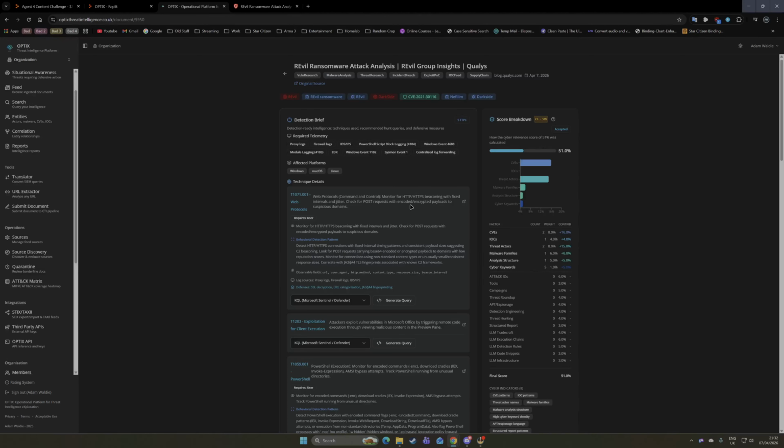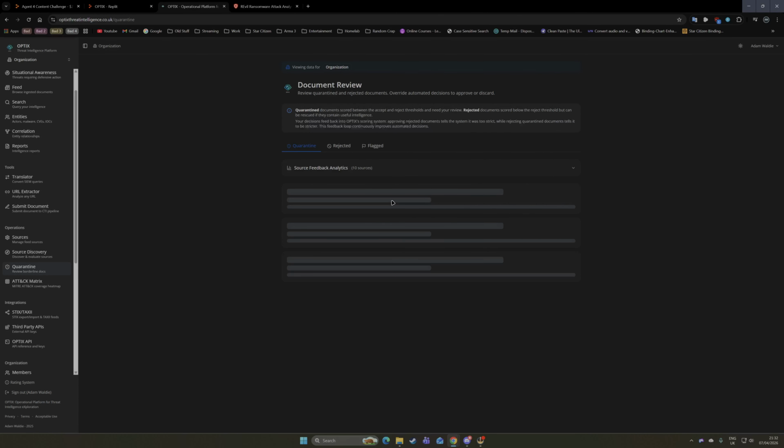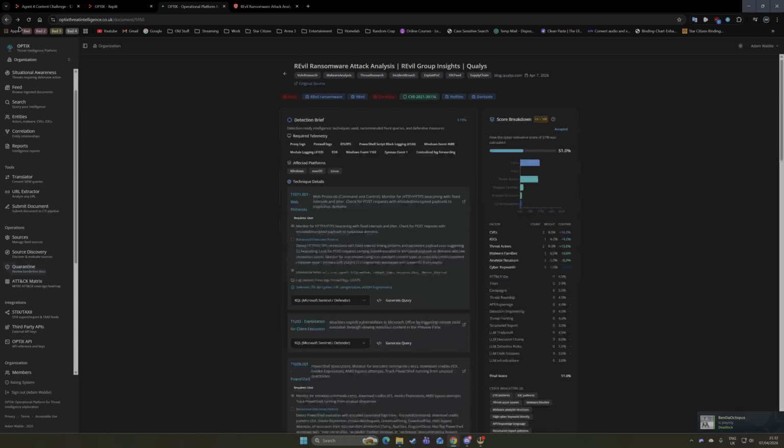Then there's a scoring phase that happens, which is, if we have a certain threshold over a certain amount, it's quarantined, where it can be reviewed by an analyst later on. Here, for example, which is very slow at the moment. There's quite a lot in here because I haven't checked it in quite a while, and neither has any other members that are currently using this. So it's been a bit. But you can also, in quarantine, override that as well. And everything you do kind of feeds back into the pipeline.